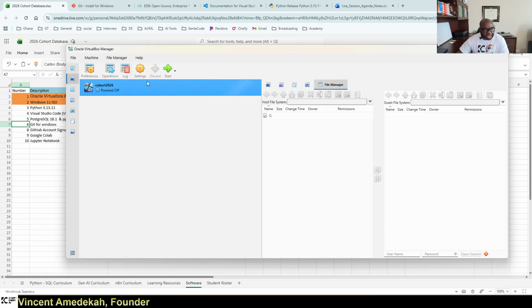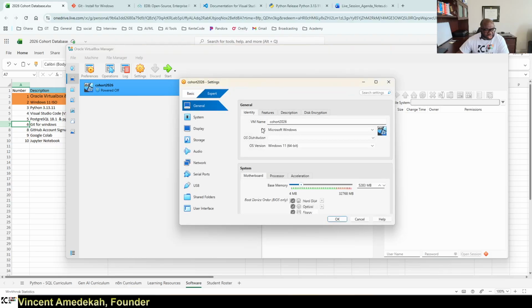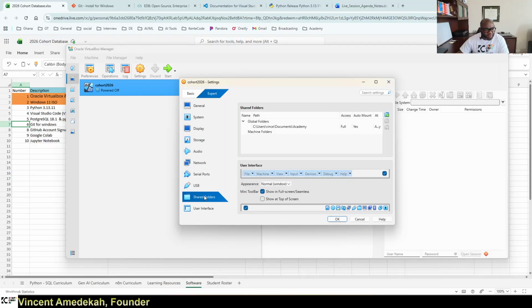This is a virtual machine for what we did yesterday. So those who have it and want to install in the virtual machine, then fine. You can go to the settings for the virtual machine. This might look different for people, but if you go to settings, you can actually share the folder that has your software. You see, you have your software that you downloaded, all your software folder. So you go to the shared folders section over here.